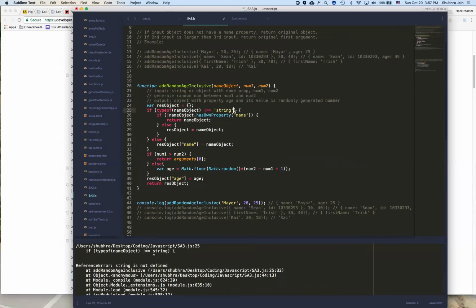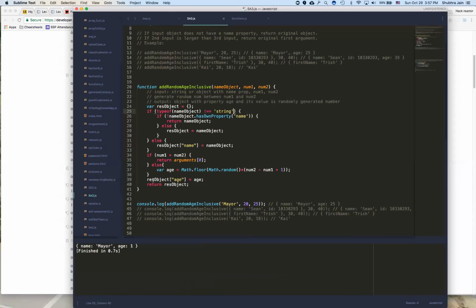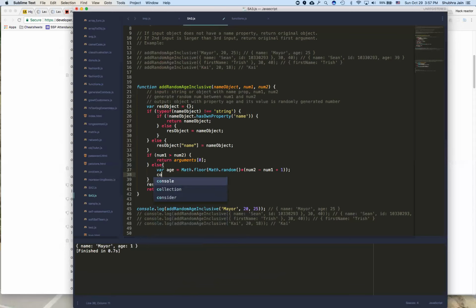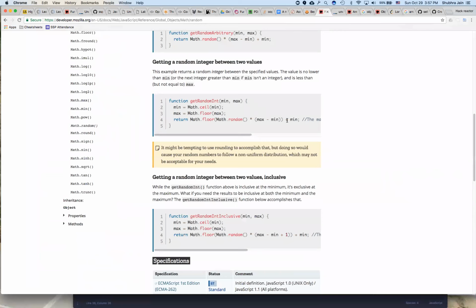I need to put this in this code. So then I get the age. So now I didn't get the proper age. So what is happening once I have done this? Let me console log what age did I get. So it generated this. Now let me go and see how Math.random generates a random number between the two integers. But anyways, both of these are integers, so that was not an issue.